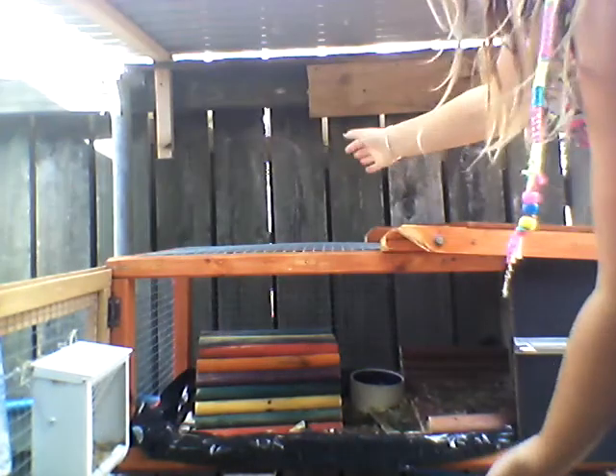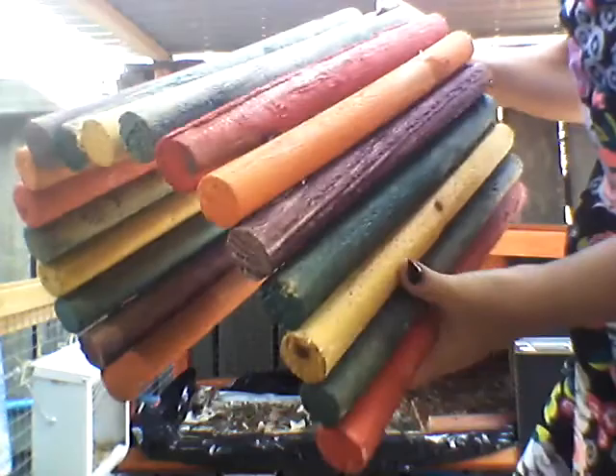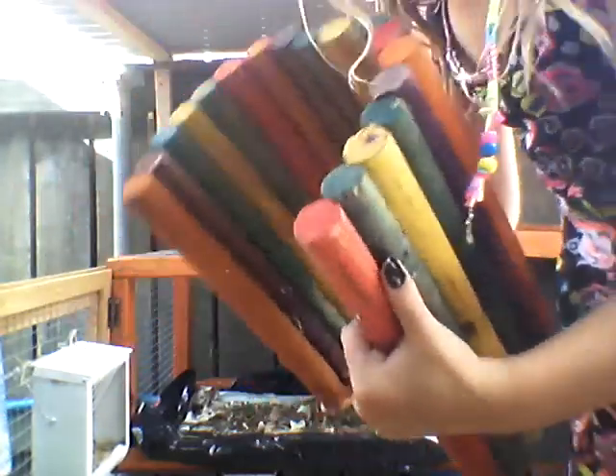I'm just gonna flip this back here. Would you guys like to see inside? Well, there is a guinea pig cage tour, so let's look inside. So this is inside of their cage. It's a bit messy right now. This thingamajig right here — we can take this out and it's like a little thing they can go in, and you can bend it into any shape. We got this from Animates, just so you know.